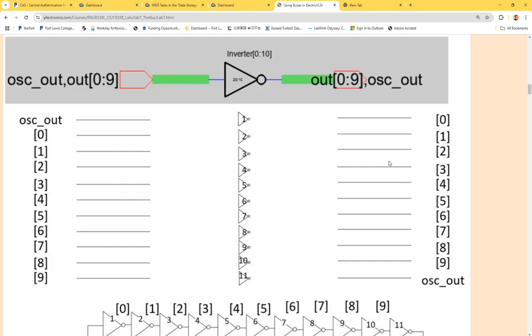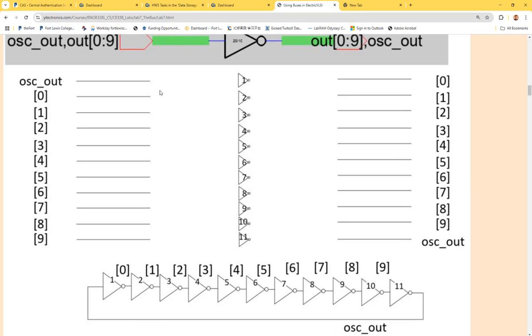And so if you look at this array here, these are the names of the inverters. The first inverter's input has the same name as the last inverter's output. So in that case, they are physically shorted to each other, which makes sense because I do want them to be shorted to each other to make a ring. And for the intermediate ones, you can see the first inverter's output is shorted to the second inverter's input, right?